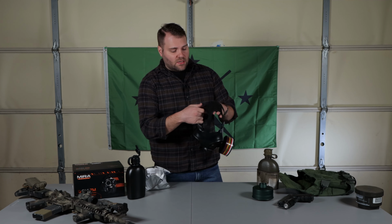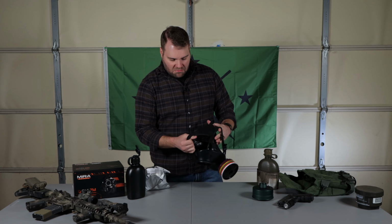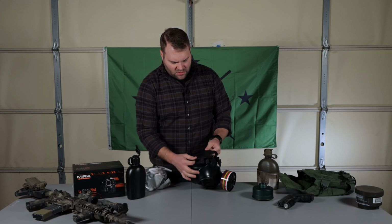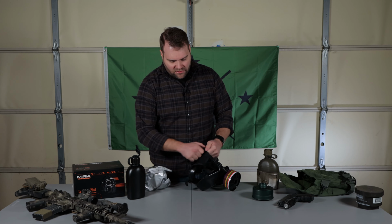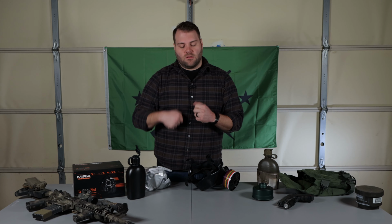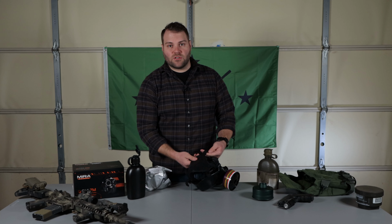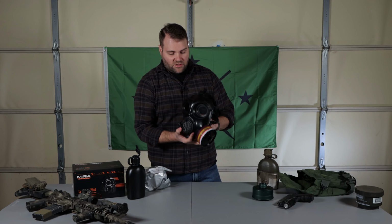The head harness is a 5-point head harness. Comfortable, works well. The only thing I would like to add to the head harness would be a strap at the base of it for easier donning. Other than that, it's comfortable, it's mesh, it doesn't have the rubber that pulls your hair. So it's a good feature for the mask.